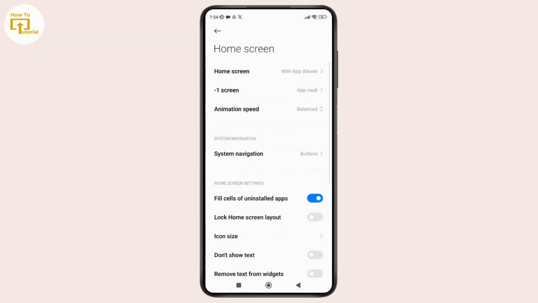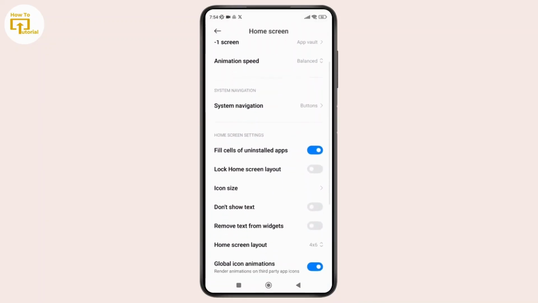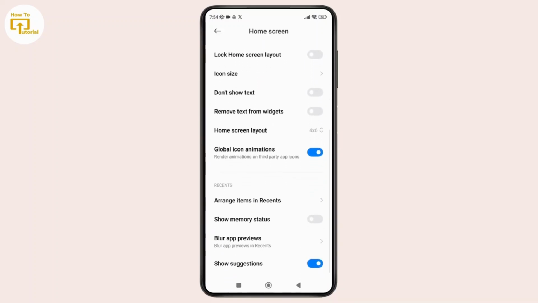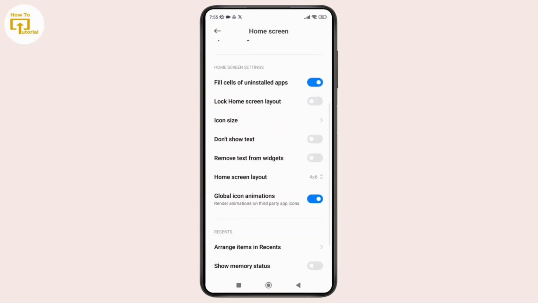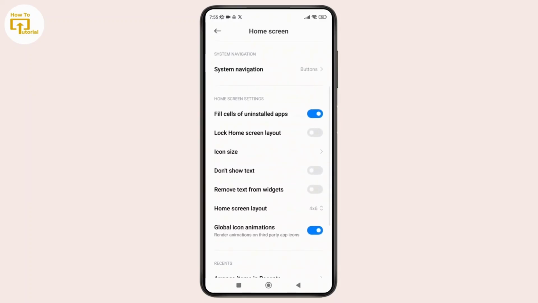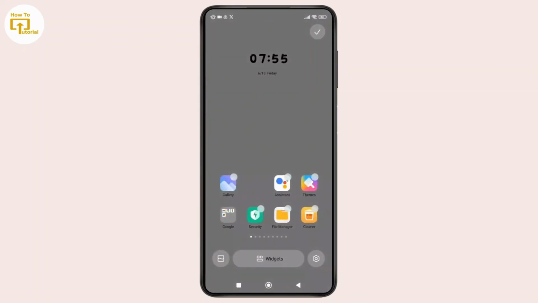Now, depending on your phone, you can simply look for the option that says toggle off the Google search bar or remove it from your layout. And once you have found it, just toggle off that option. And with that, if you changed your mind and want the search bar back, there is no problem in it.